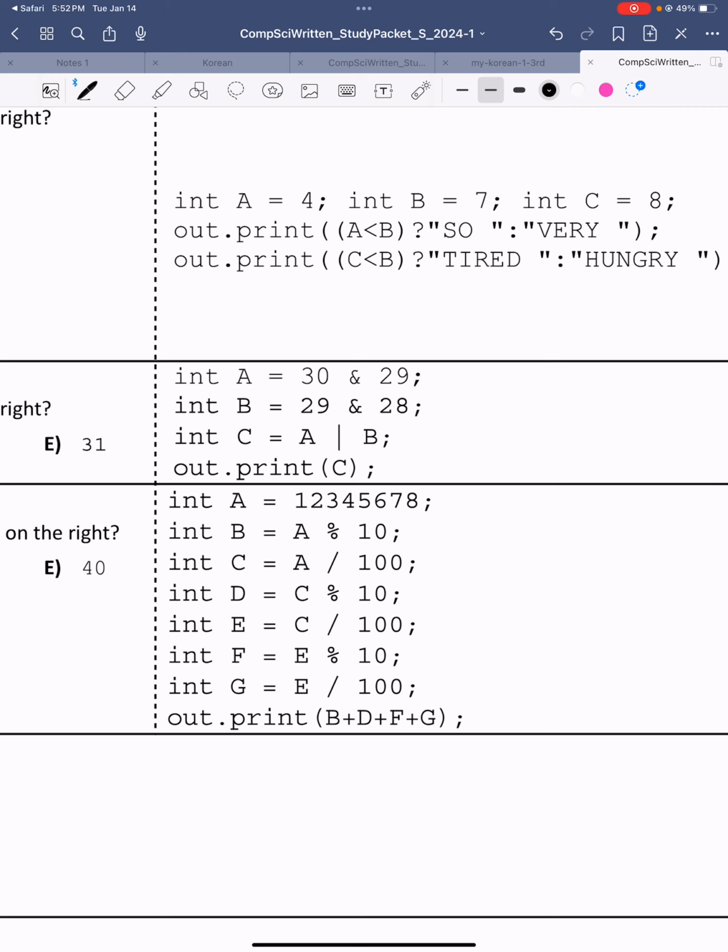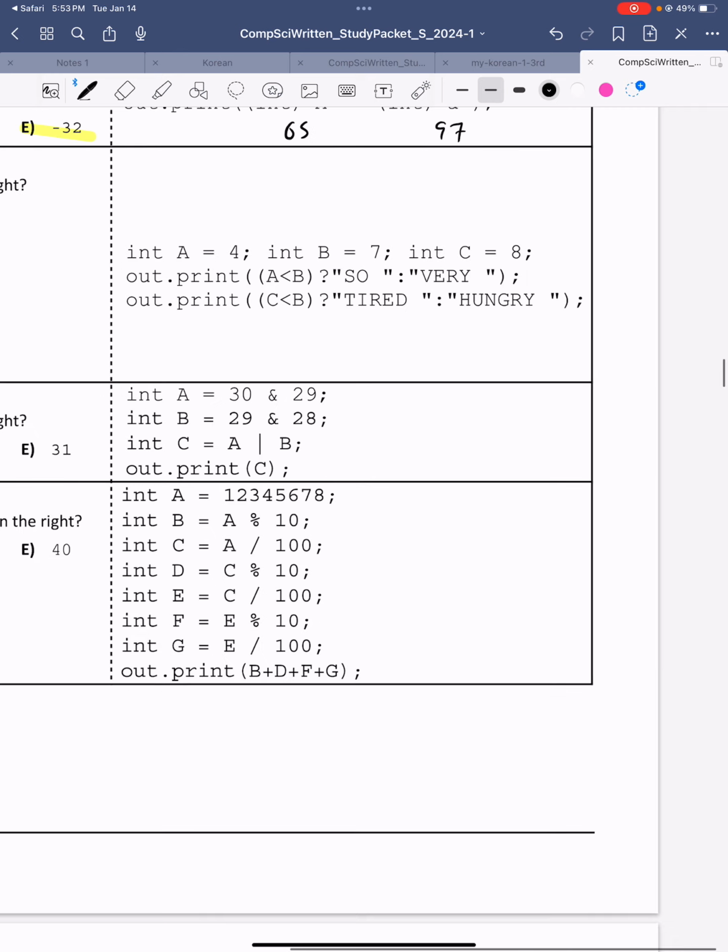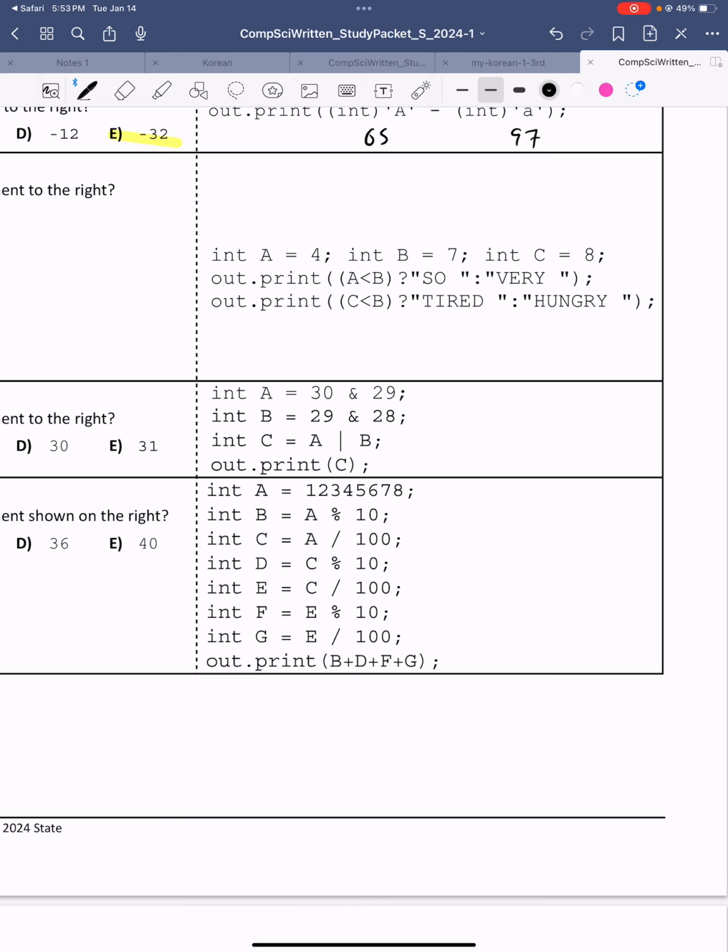This one, very simple logic. Just convert them into binary and then do the logic there. So I'll do the binary stuff to make it simpler for you guys. We can do 32, but we don't need it. Okay, so 16 could go into 30 one time. You're left with 14. How do you get 14?